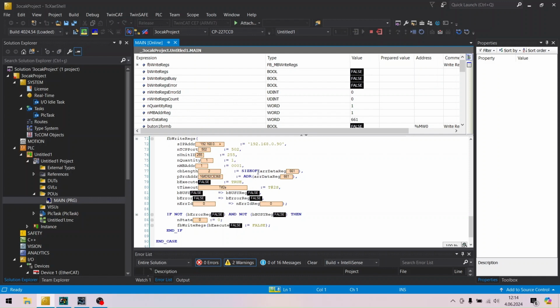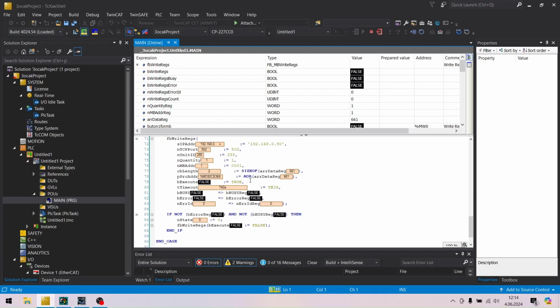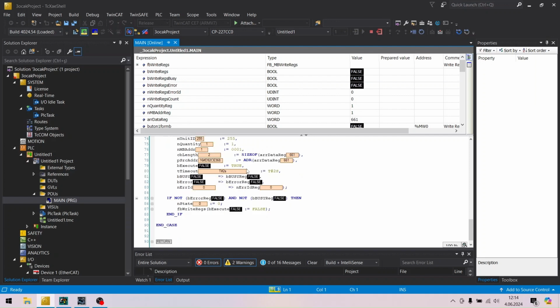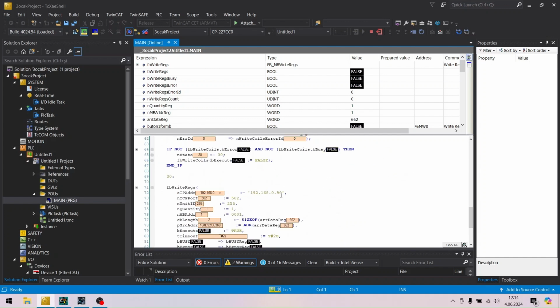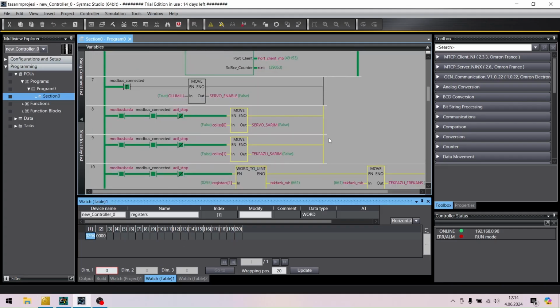We use the sizeof function to arrange it. And our Modbus address is 1, because we can see our register array's addresses start from 1, and that's why we are writing it here. And that's it. We can control our system like that.